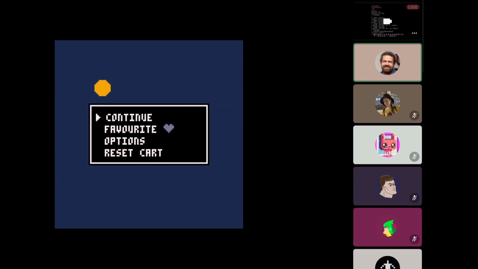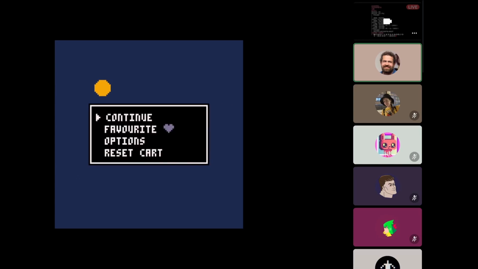And when you're running, you can also hit enter, and there are some other options. You can reset the game and start it over again, or you can hit enter again to just continue running. You can favorite this game, and there are going to be other things, and we can actually add things to this pause menu in Pico8 itself, which is pretty cool.